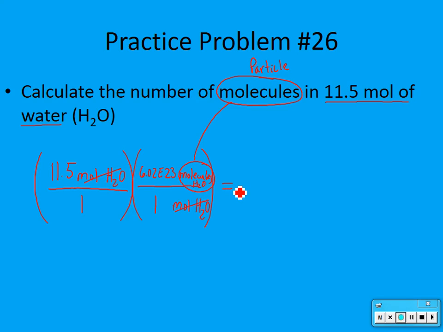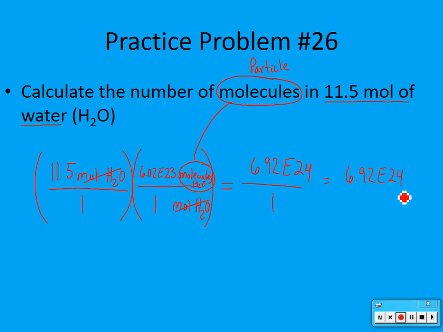So how do you solve this? Well, you take the top number and you times it by the other top number, so you just times across the top, and that number is going to go on top. Then you're going to times across the bottom. 1 times 1, of course, is just 1, so that one's easy. So 11.5 times 6.02 e to the 23rd. And I get this number, 6.92 times 10 to the 24th. Okay, and any number divided by itself is just 1, so that's 6.92 e to the 24th is my answer.